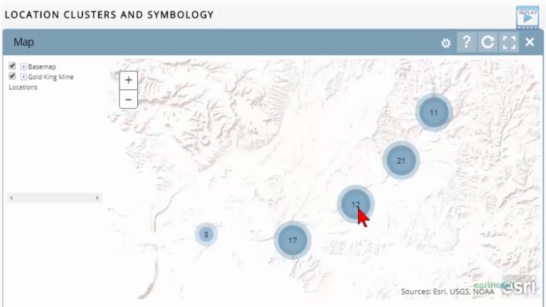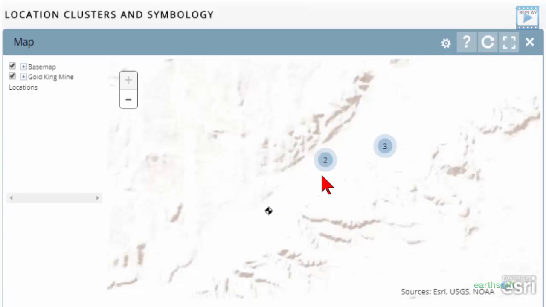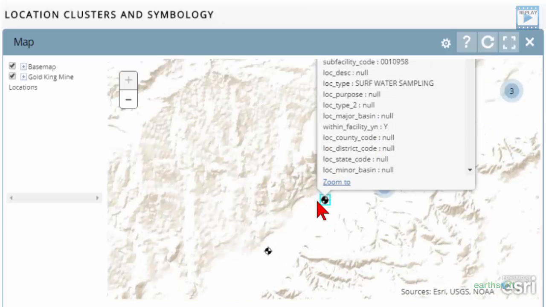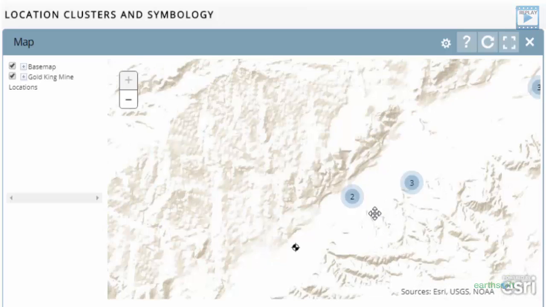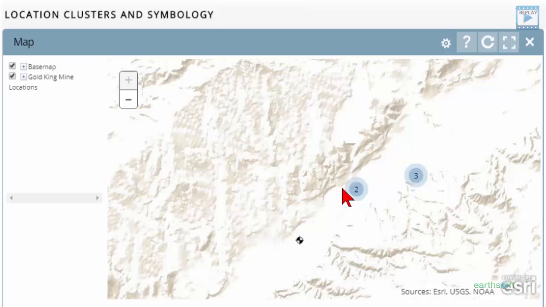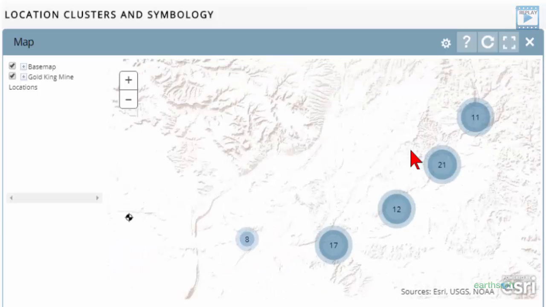We have 12 locations in that cluster over here, for example, and I can click that, and then it will zoom in. Then we'll see that we have 4 locations over here, 5 here, and I can zoom in a bit more, and at one point I will get so close that the locations are just plotting as single locations instead of these clusters. So if you have facilities with lots of locations, this may come in handy to group them into these clusters. Clustering the facility layer.